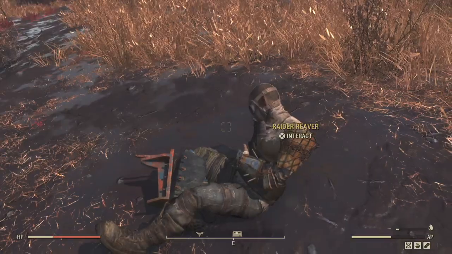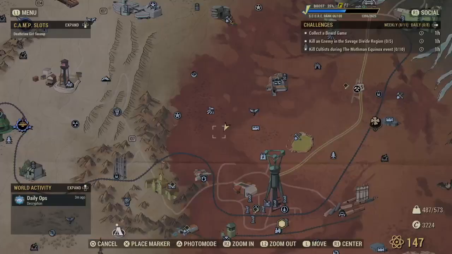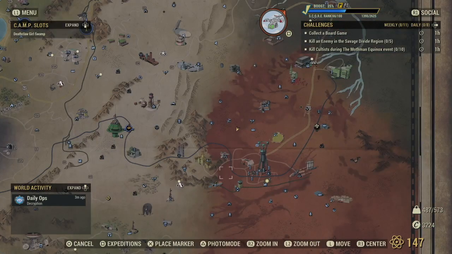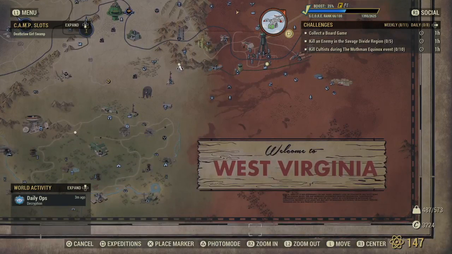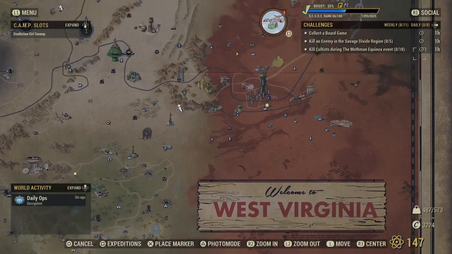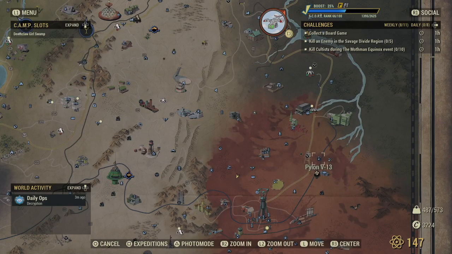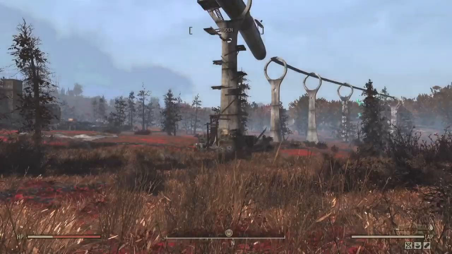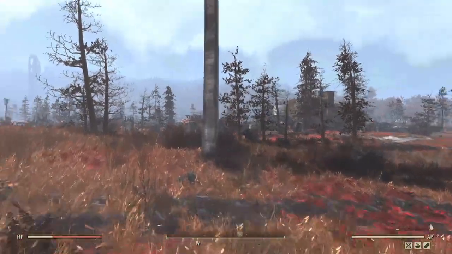Now, if you're looking for raider reputations, any of these raiders or settlers you come across in the wasteland will help for that. Otherwise, now I'm going to show you where I went to tame the Deathclaw. It's a location very close to the abandoned Bogtown, and the fast travel point will be Pylon V13, which is northeast of Watoga.